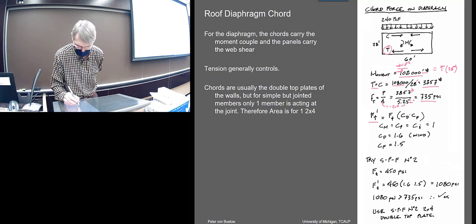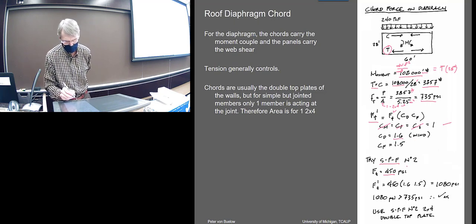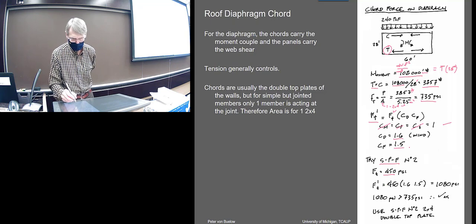Okay, so this you look up in the table for spruce pine fir, number 2, I guess, is what I'm using. So that would be the 450 out of the table. Then you've got to put the factors on it. There is no moisture, there's no temperature, and it's not in size. Wind factor. Okay, we do have that for CD and CF. You've got to look up for tension.